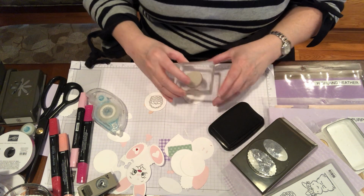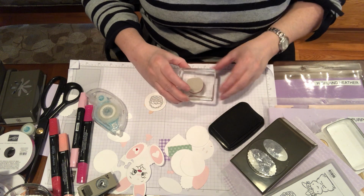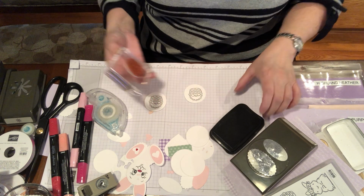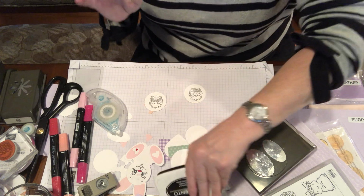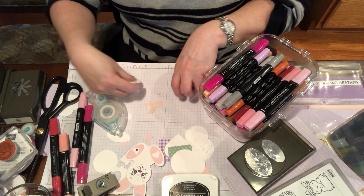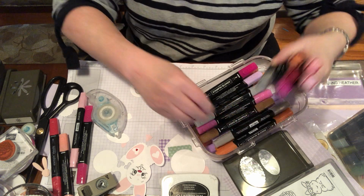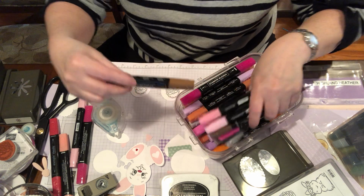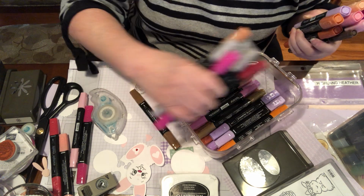I'm wondering what your state is doing for Easter. Are you allowed to go to church? Are you allowed to have dinner? I know that Florida is a huge mess right now, which is so sad because I just feel like if everybody, for just that little bit of time, would just do what we're told. Let's just try it, and then maybe it'll work, and then maybe we can be done with it. I don't know, because I'm home all the time anyway. I just sometimes feel like if people would just try it, maybe it wouldn't be so horrible.